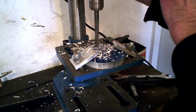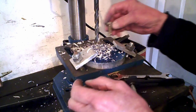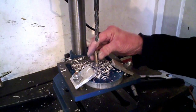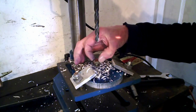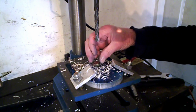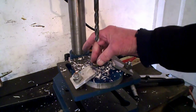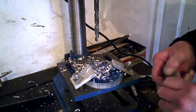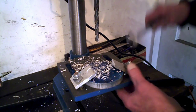I could have left it at the highest speed actually, but it's alright. Let's see what we've got. Right. I can move this now because I've finished with this one. There we are, look. I want a nice loose fit. I found this drill that I knew would be the size because it's only going to have a nut and bolt on it and be tightened up and cut the head off when we're done. So that's that. That's that job done. I'll do the rest later.